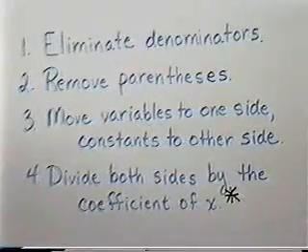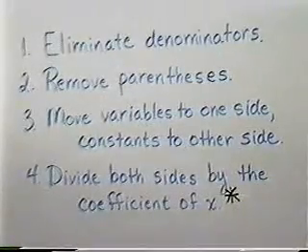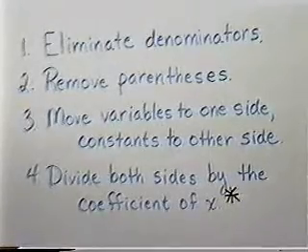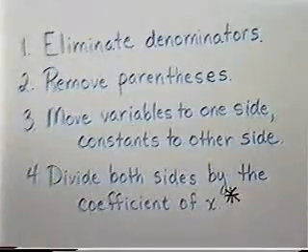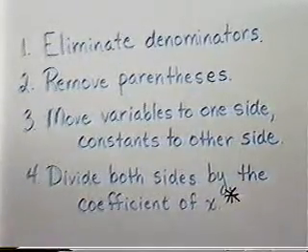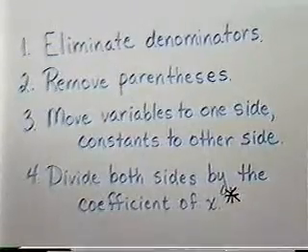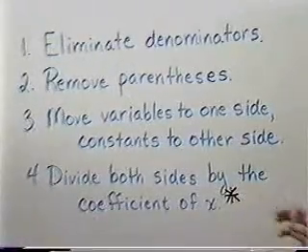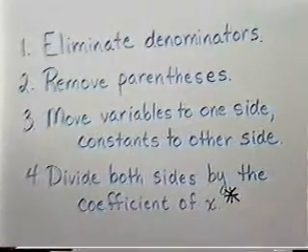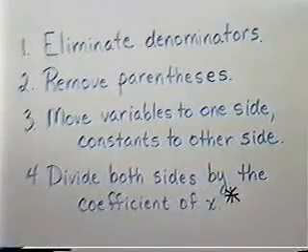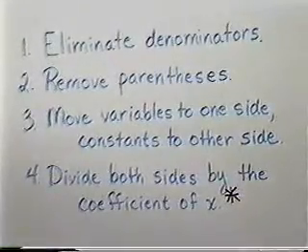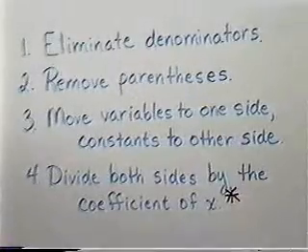There is one other thing you must remember when solving linear inequalities. That is, if you multiply or divide both sides of your inequality by a negative number, you must reverse the direction of your inequality sign. One more time, when solving an inequality, we're looking at linear inequalities on this tape segment. If you multiply or divide through by a negative number, you must reverse the direction of your inequality sign. Let's try a few examples.